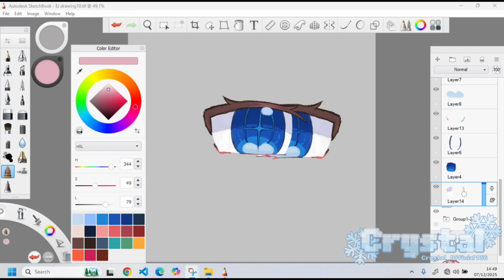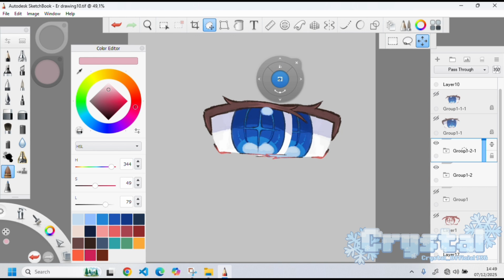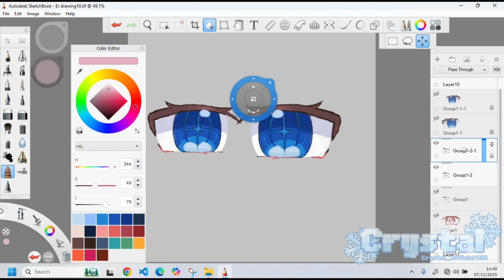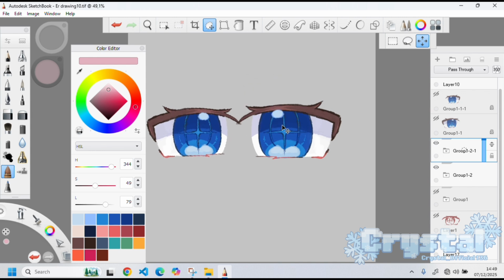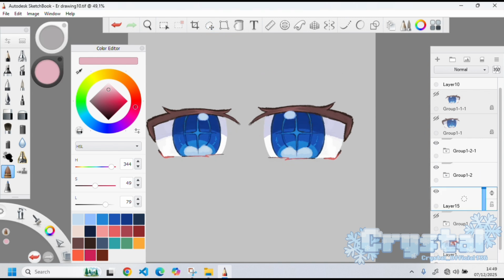Alright, now it's all set. Let's just go up, select the group, then transform it using group transform to make it more in the ideal state. Done. Now it starts looking pretty nice.